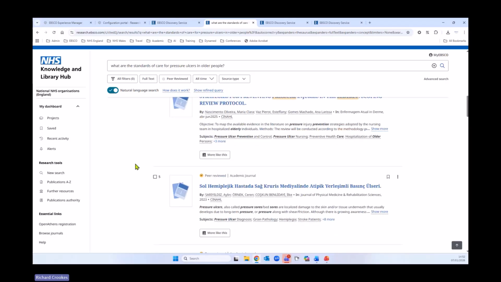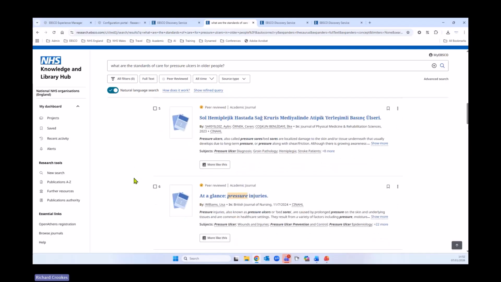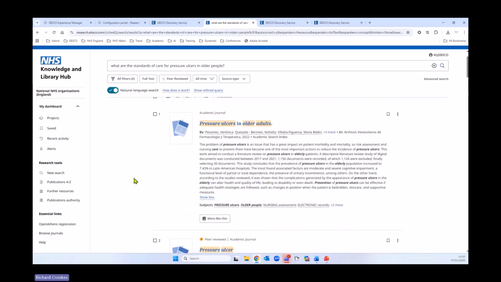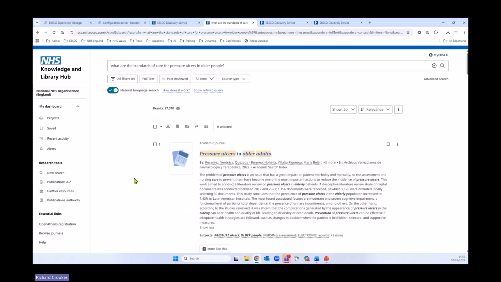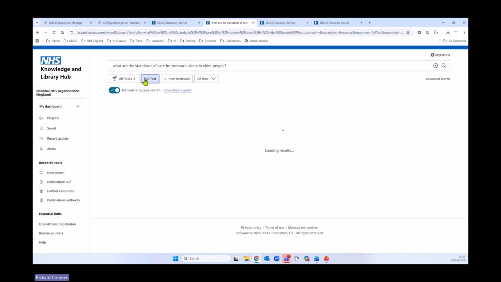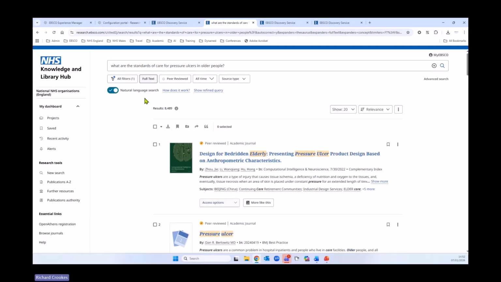And there is an option to do that within EBSCO Experience Manager. But what you can do, of course, with these results is narrow it down further. You can refine them. So, for example, even from the top quick links, we've got full text here. We can select full text only if preferred. And of course, we can go to the publication date as well.